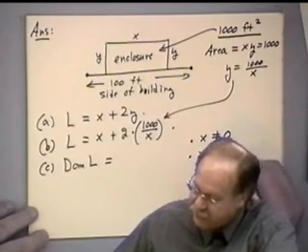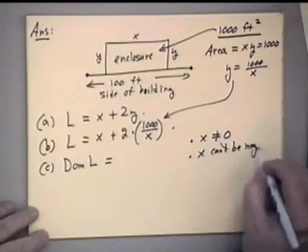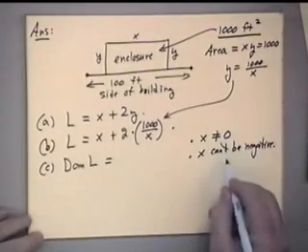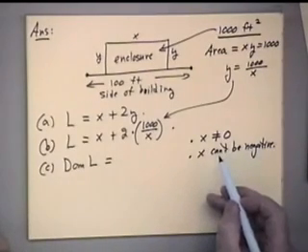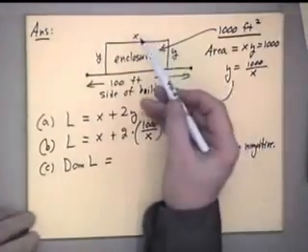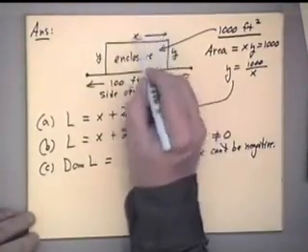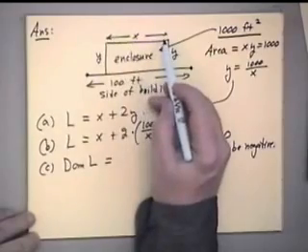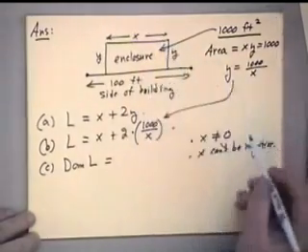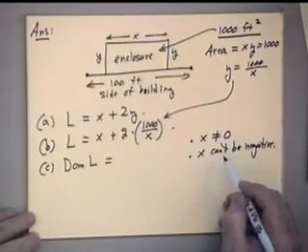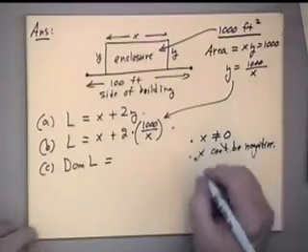X can't be negative. Why is that? Well, that's from the circumstances of the problem. There's no mathematical reason why x can't be negative. But in the problem, notice that x represents a length. And a length is either 0 or positive, but never negative. So here's a restriction that's determined by the problem, not by the mathematics.